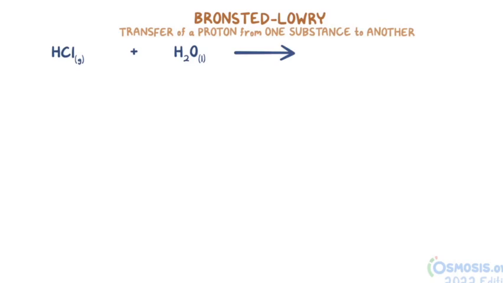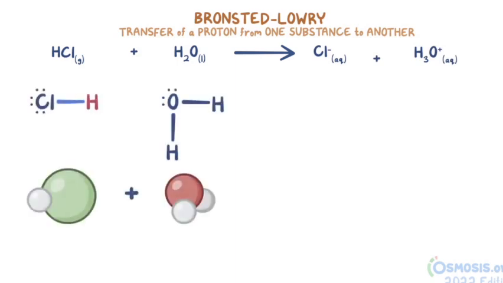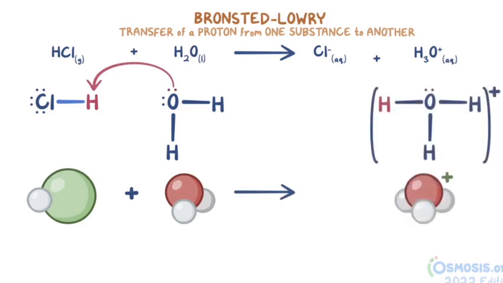The Bronsted-Lowry definition for acids and bases can be used whenever a reaction involves the transfer of a proton from one substance to another. Let's look at the reaction between HCl and H2O to form the chloride anion Cl- and the hydronium ion H3O+. If we look closely at the reactants and products in the balanced equation, this reaction involves the transfer of a proton from HCl to H2O. A lone pair of electrons on the water molecule takes a proton from HCl to form the hydronium ion H3O+. The two electrons that used to be in the bond between H and Cl end up on the Cl to form the chloride anion Cl-.